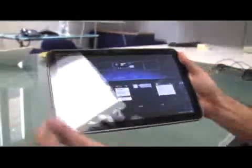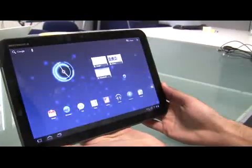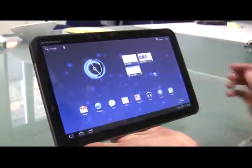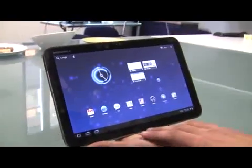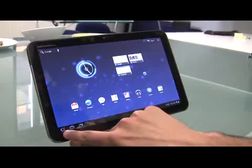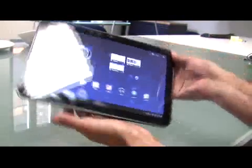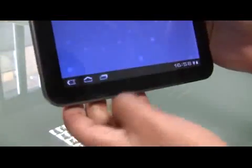So onto the software. As I mentioned, this has got Android Honeycomb, and for Android users, it's going to be a bit of a different experience. There's a number of redesigns. So the first one is the action bar, which is the main design. There's no longer any of the touchscreen buttons here. Instead, we have the back, home, and the recent apps button. And what they do is they actually follow the screen around. So wherever you are, they always move around to be on the bottom here.